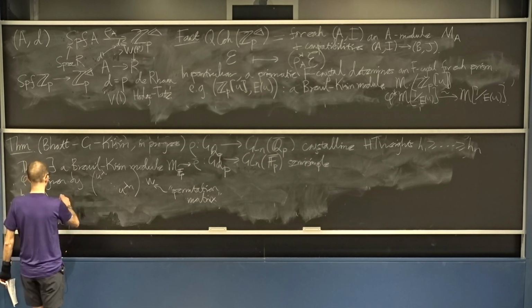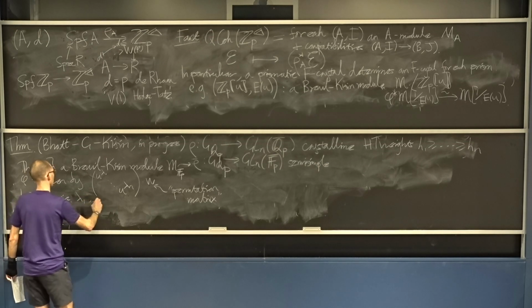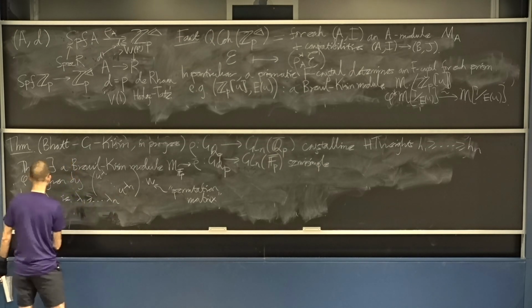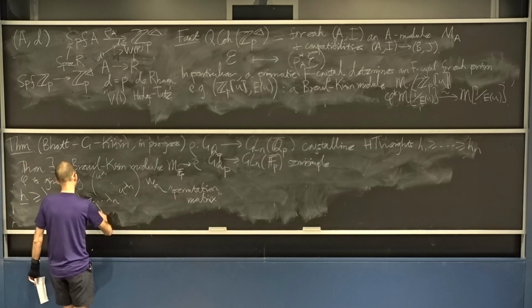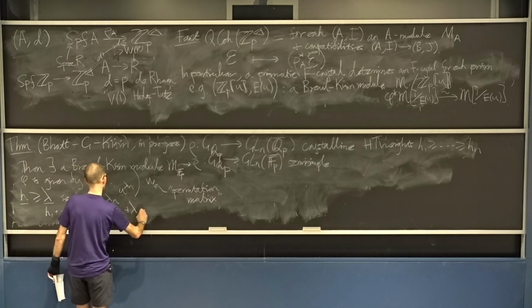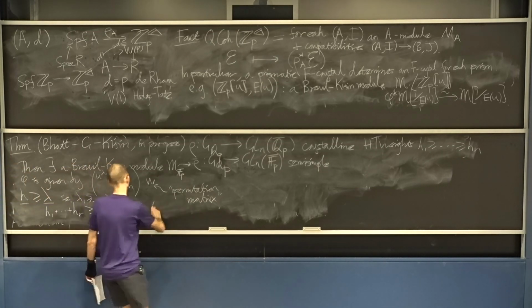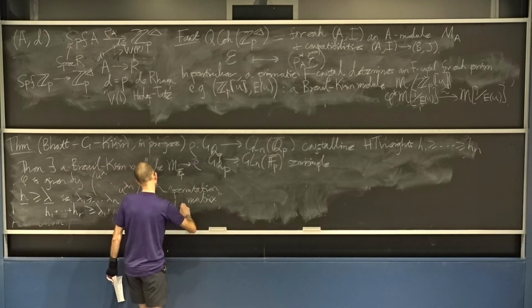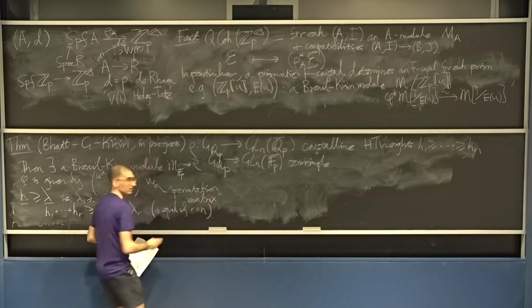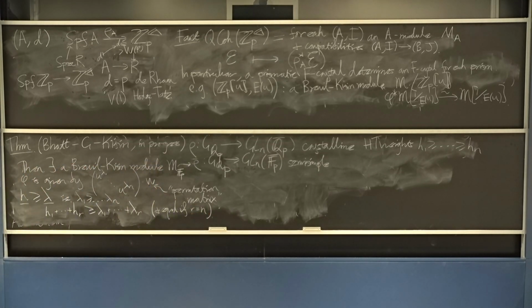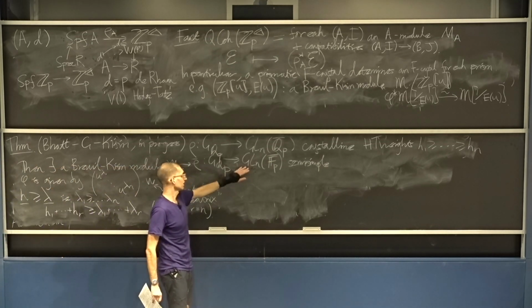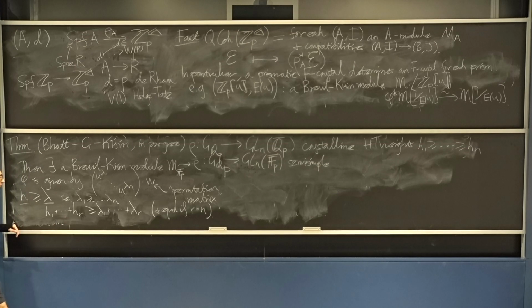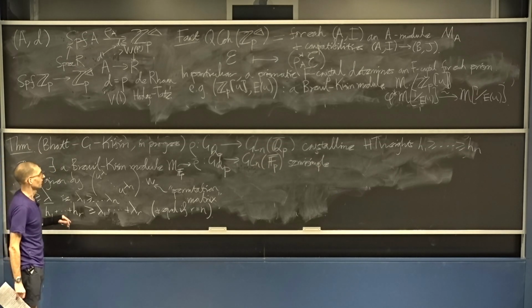So maybe if I assume that lambda 1 is greater than lambda n, this says that the sums h1 up to hr are greater than the lambda sums. It's this usual dominance order, and they're equal if r equals n. So this is a statement that in the case that this representation is just the sum of characters, you may have seen me give a talk about this before. This was earlier work with Mark that also used F-gauges and so on in some way.